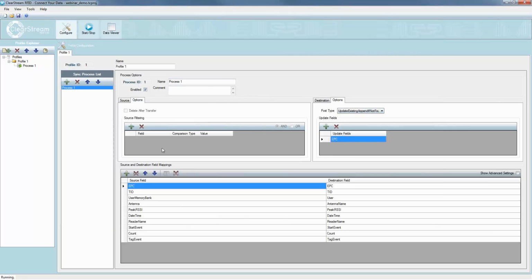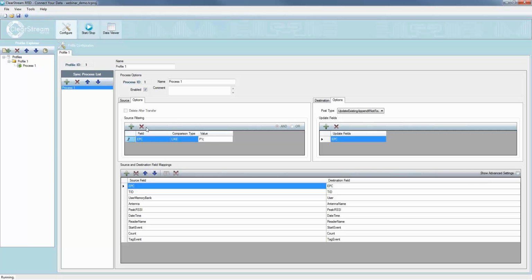On the source side, you can also do tag filtering. So you can filter the tags that are read by that reader. So let's say you only wanted to read tags that started with some value. You can go ahead and say where EPC like, and let's say you only wanted to scan part tags. They always started with a P if you're reading in ASCII mode. You could do something like if EPC like this P %. That basically says anything that starts with a P, only send that to my destination. So you can do tag filtering.